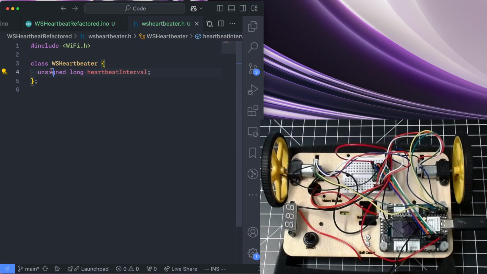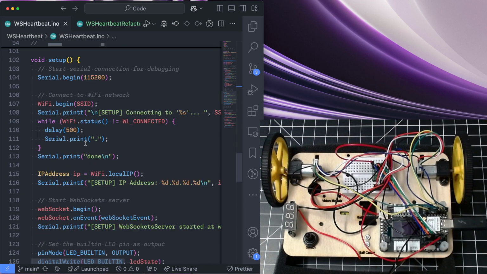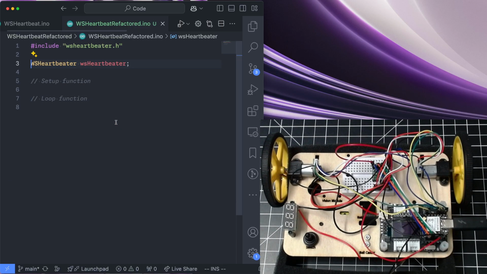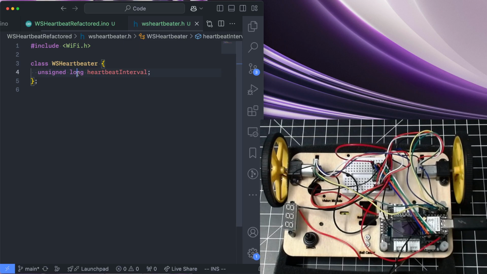Heartbeat interval is an unsigned long because the value returned by millis is an unsigned long. This is because you would never expect an amount of time passed to be negative, and it might as well be the container that holds the largest valued integers.